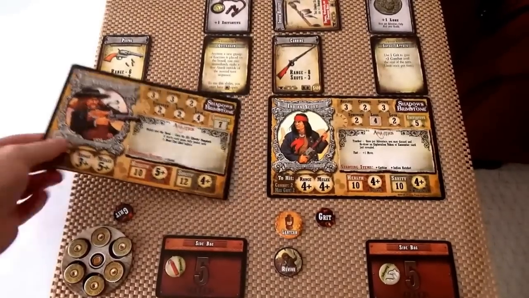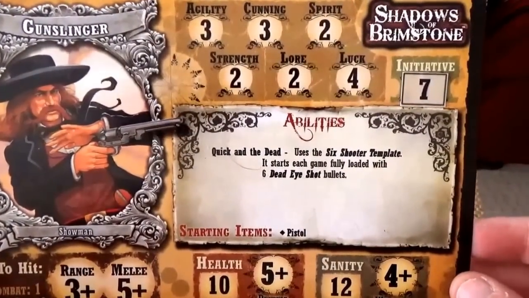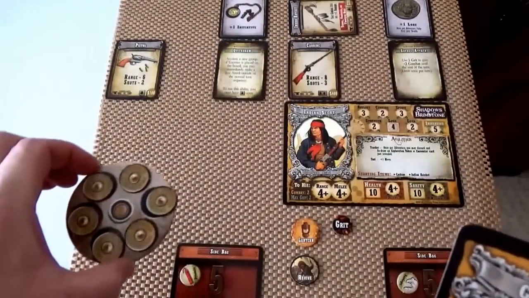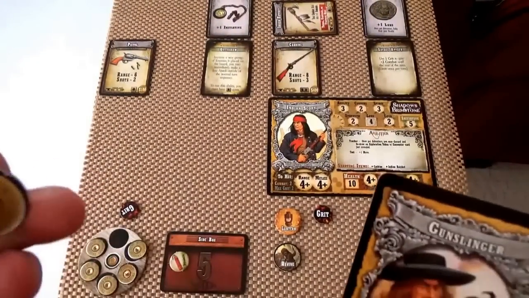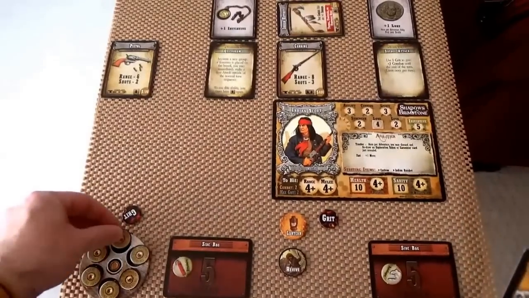First character is the Gunslinger. This chap's name is Cade Gaunt. He's got abilities such as Quicken the Dead. This allows him to use the 6-shooter with his special bullets. These are dead-eye shots. See them there? Which can do +2 damage on a hit.